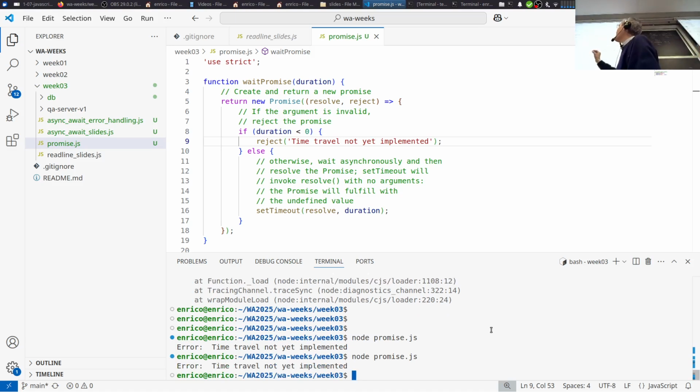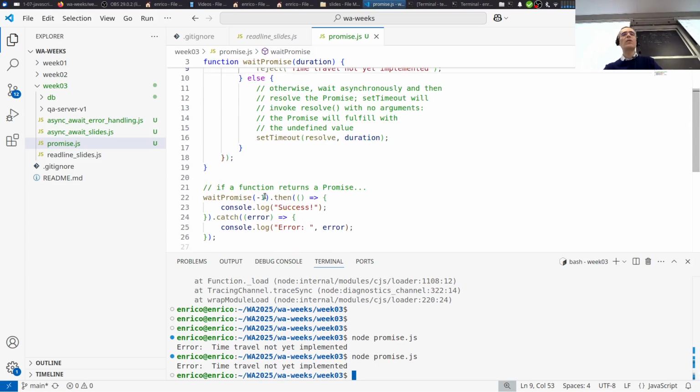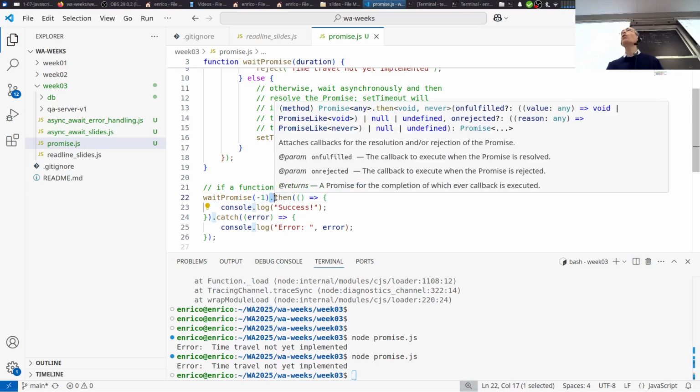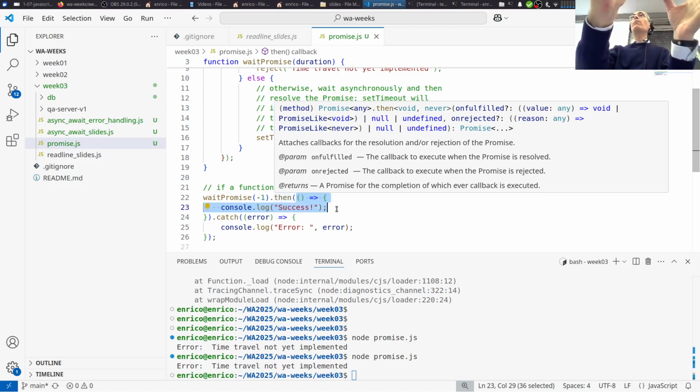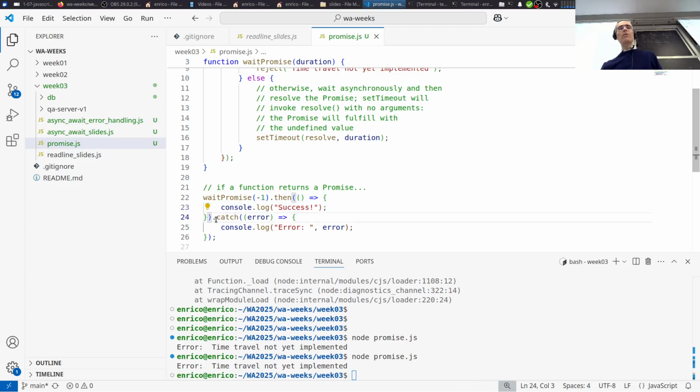It doesn't mean that it gets executed immediately when you execute reject. I mean, this wait promise has to finish the execution. Here at the dot, a promise is returned. Then this callback is attached to the success of the promise. A new promise is returned. At this dot, with a catch, another callback is attached to the new promise in case of failure. Okay? Then the code ends.